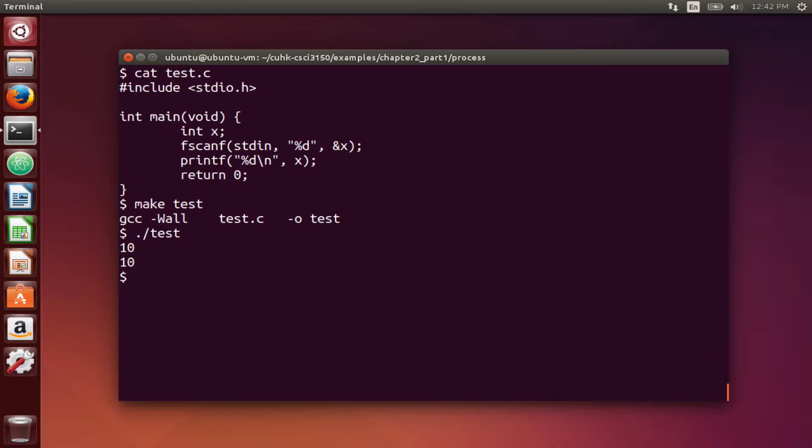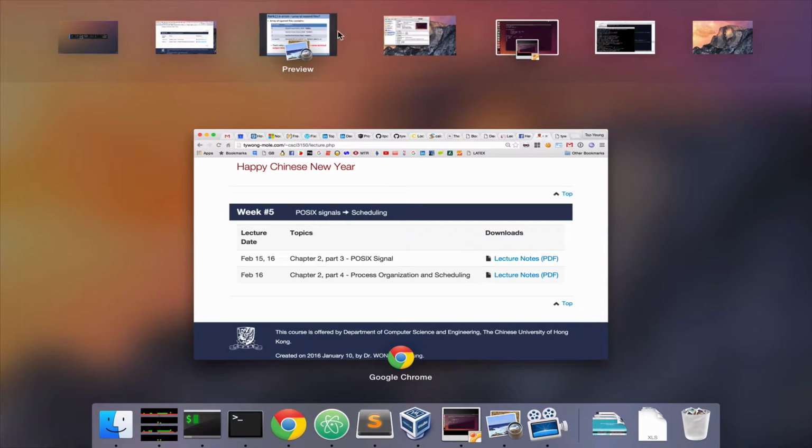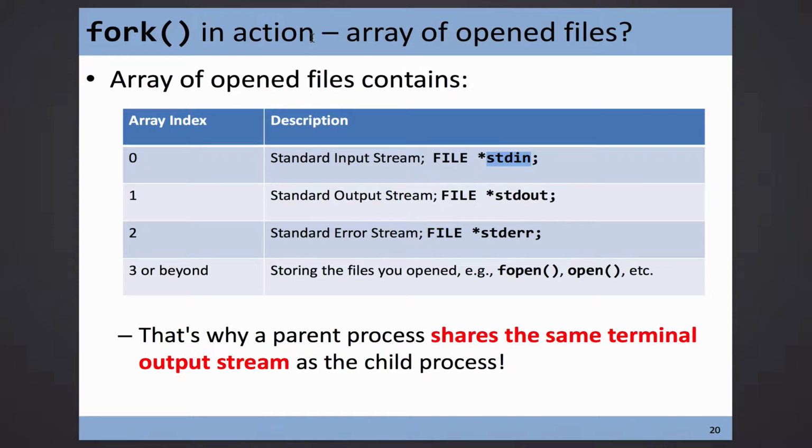Now let's say file descriptors 0, 1, 2, so these three guys are streams. In C++, that means cin, cout. Now, these three guys, when you do a fork system call, you will inherit them from your parent. So what does it mean to inherit them from your parent? Your parent process is actually using the terminal for getting input and putting outputs. Now, what is the meaning of duplication? The duplication is your child.